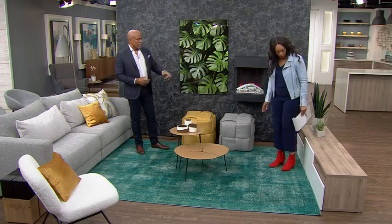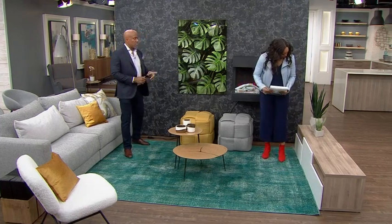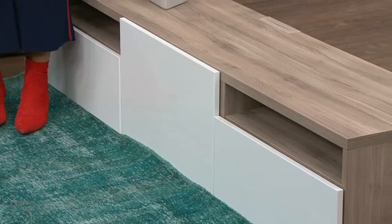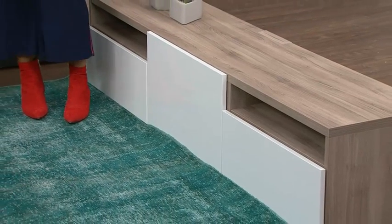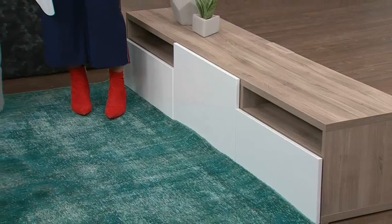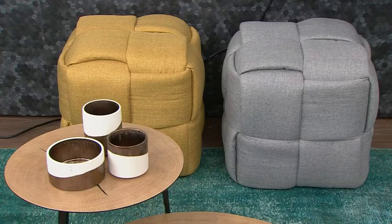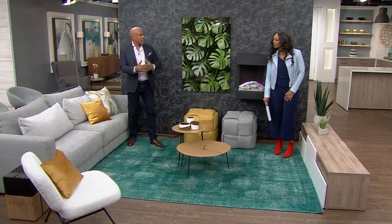Lovely. So what's over here behind me? We have this piece from IKEA. It's an entertainment unit where you can put your TV. Normally we think about putting our TVs on the wall. But we created a space here where if you have 2 people, you're watching the TV. If you have 4, 5, or 8, we have additional seating. We have seating behind the sofa where now we're extending the basement.